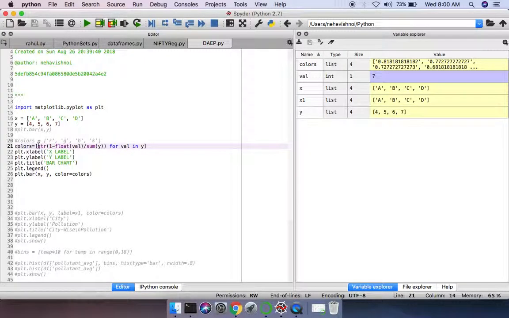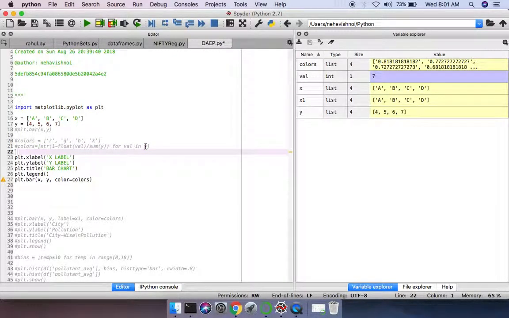Or I can actually comment this out, copy this, put it here, and I can very well specify the core colors, right? So I can say I want red, I want green, I want blue, and I don't want black this time.